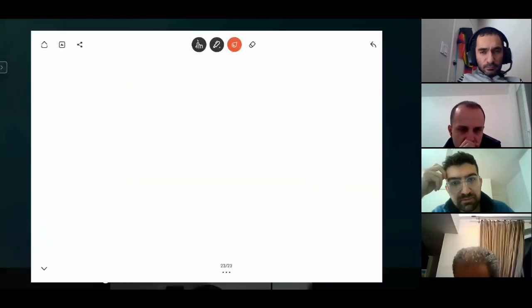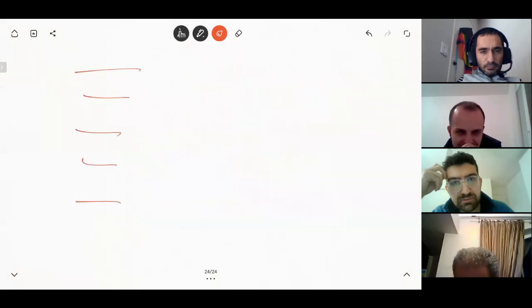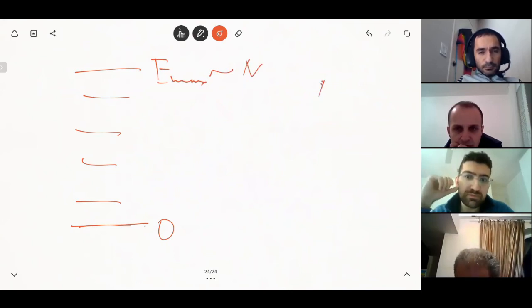Let me clarify. Basically, what we have here is again a many-body system with some spectrum, and so on. The energy of the ground state we can always put to 0, because it doesn't matter how you normalize this. And then we have this E max, which is going to be proportional to n. So for large n, well, this is point 1.